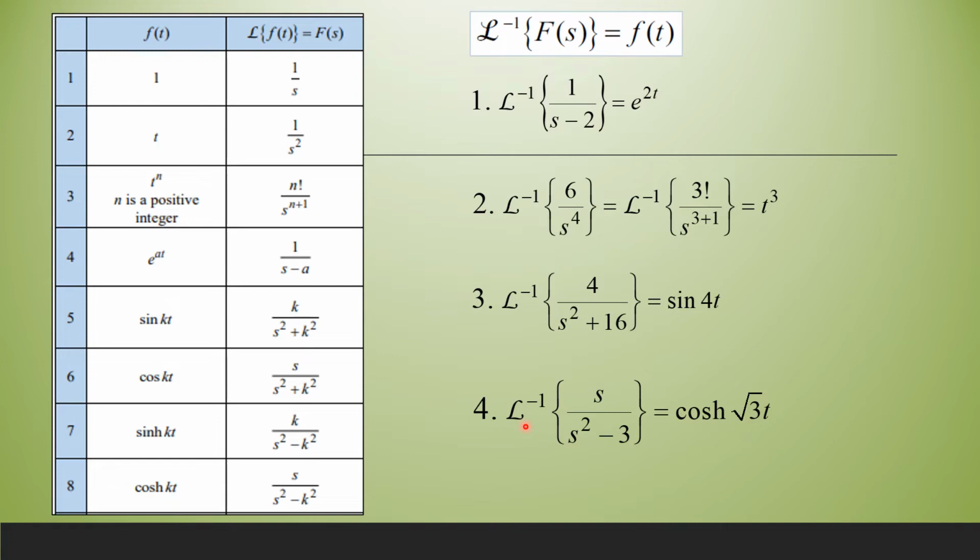Find the inverse Laplace transform of s over s squared minus 3. Comparing with the formulas listed in this table, this expression matches the one given at formula row number 8, s over s squared minus k squared. So k squared in this problem is the number 3. If k squared is equal to 3, then k must be the square root of 3. Just substitute the square root of 3 into the formula of this inverse transform. So the inverse Laplace transform of s over s squared minus 3 is equal to cos of square root of 3 t. Cos kt, where k is equal to the square root of 3.